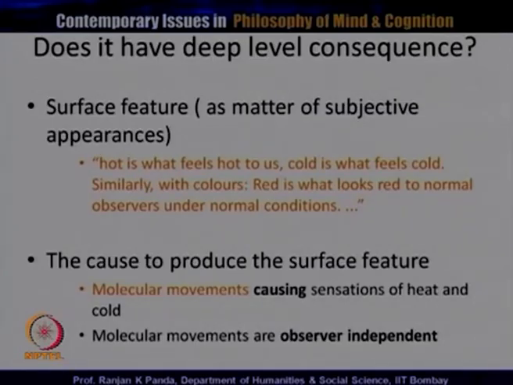Now, Searle asks in what way these surface level properties, which are generating sensations like hot and cold or giving the impression of color, are different from the properties which are causing them. So, Searle says there are molecular movements happening at a deeper level of the phenomena, and these movements cause the surface level properties. So, for example, the solidity of this table is caused by a particular molecular structure or molecular movements.